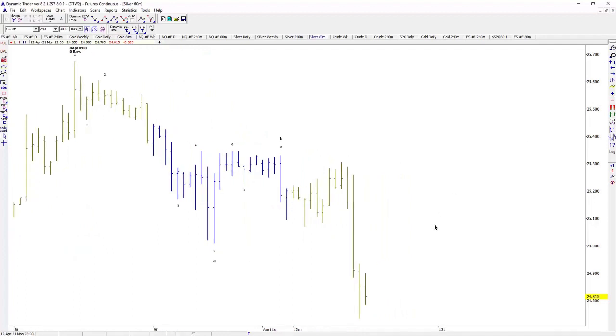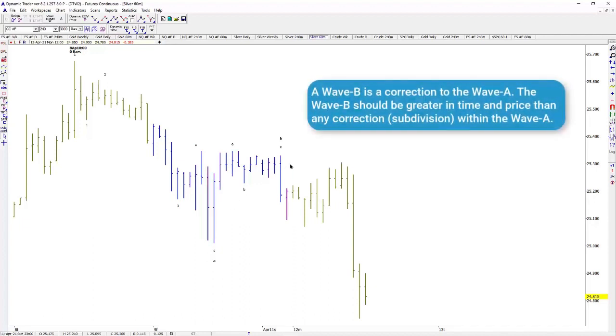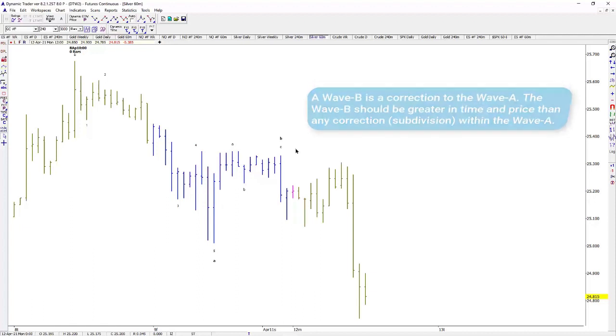We want to take a look at some charts, consider if there's a trade opportunity coming up in the days ahead. Well, I've already started to label this, and this decline was just clearly 1, 2, 3, 4, 5. So that should not complete a correction. Could be a wave A, or it should be a wave A. Then we had this correction greater in time and price than any since the decline began. So potential ABC, not an ABC zigzag, but an ABC, 3 distinct sections.